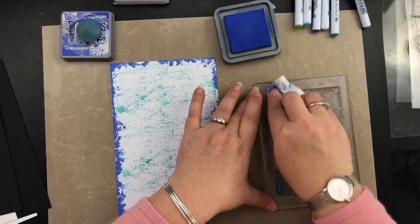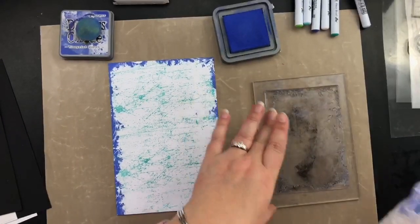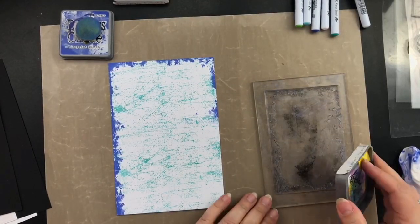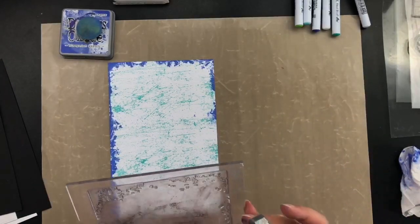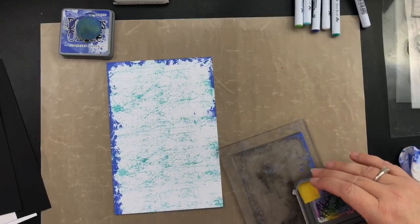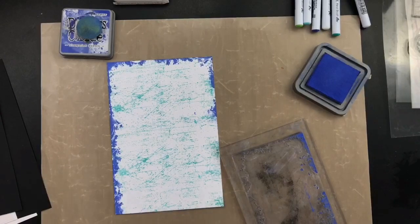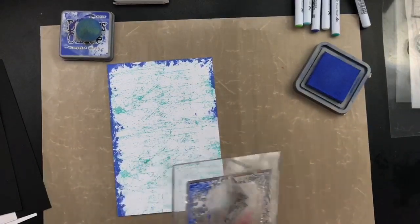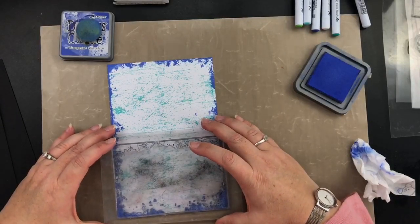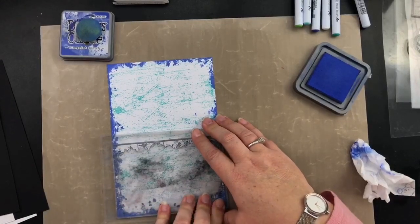Right, take that ink off there. I do really like this finished effect. I think it just really makes everything stand out. So we're going to do this bottom side now. I think I'm going to take that edge. Again, remember, give yourself that lighter bit so you don't get such a solid line. And down we go.